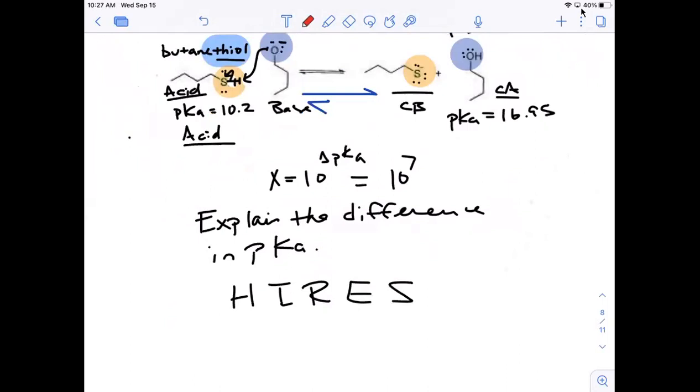So the electronegativity, in this case, is not stabilizing the negative charge on oxygen as opposed to sulfur, right? You see sulfur is negative on the other side. But that negative charge on sulfur is more stable. They're both sp3 hybridized. So hybridization is not a factor of stabilization. Right, they're both sp3. Do you agree? Got 3 lone pairs around it and 1 bond, so 4 groups on each one.